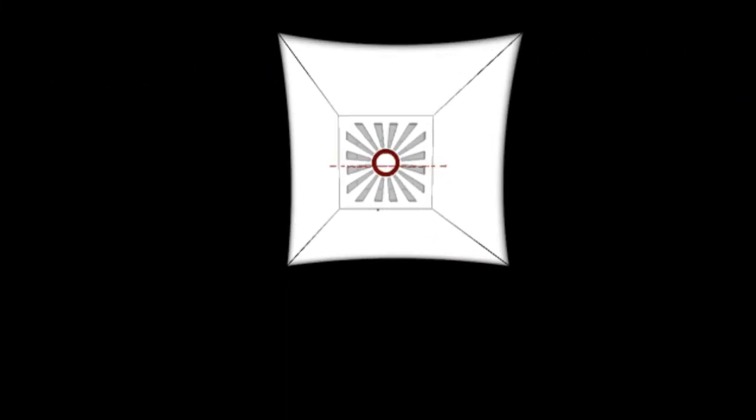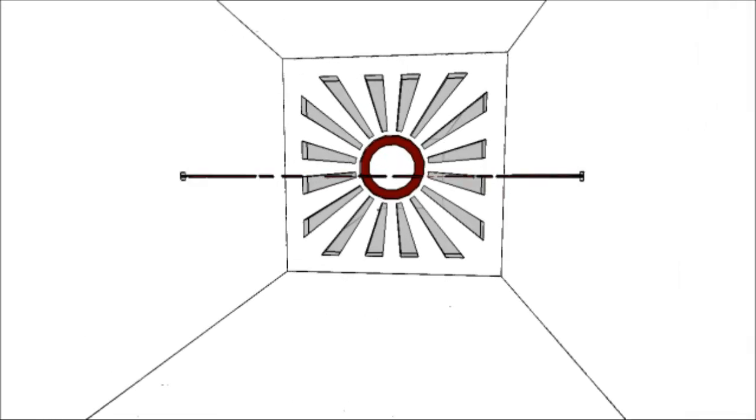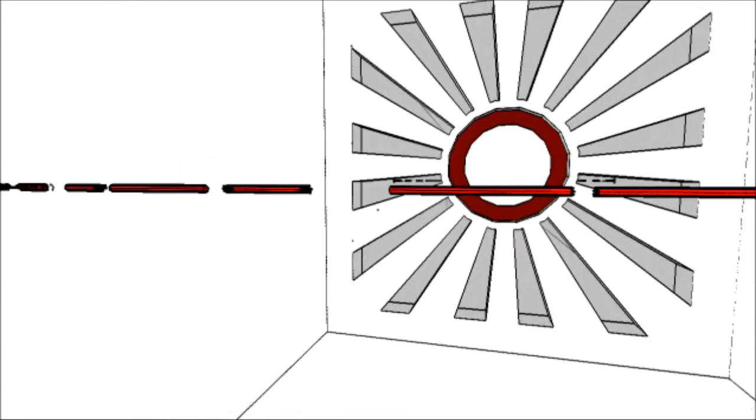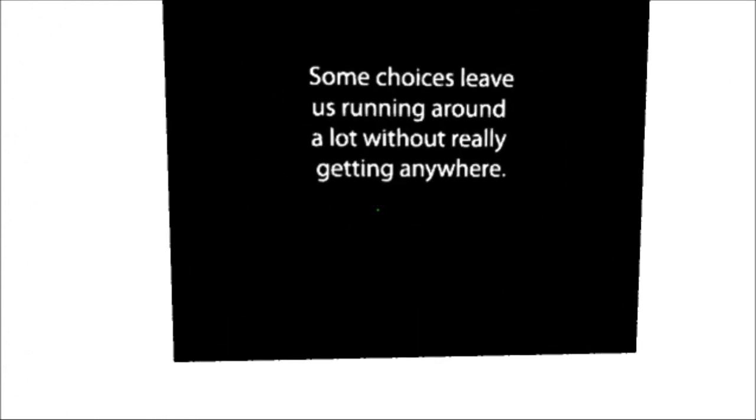When you return to where you have been, things aren't always as remembered. Oh man. All the colors. Is that dangerous? Am I able to duck? Let's find out. Oh, okay. That makes sense. What did that do? Oh, it closed it. I see. Escape. Some choices leave us running around a lot without really getting anywhere.